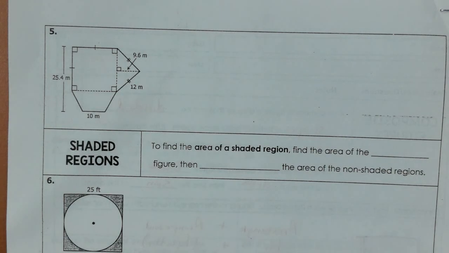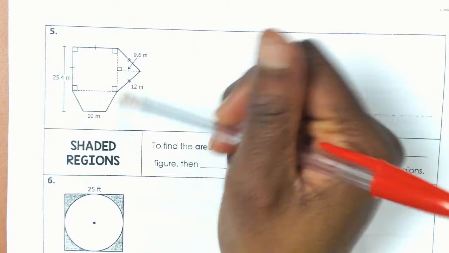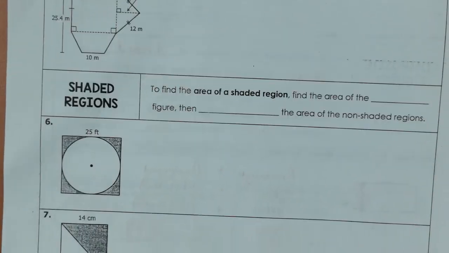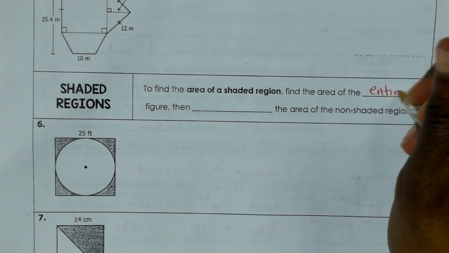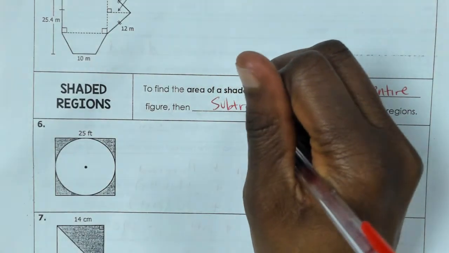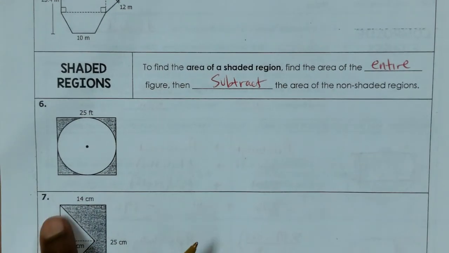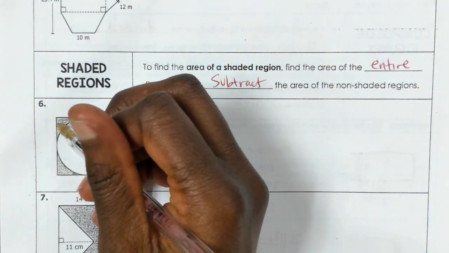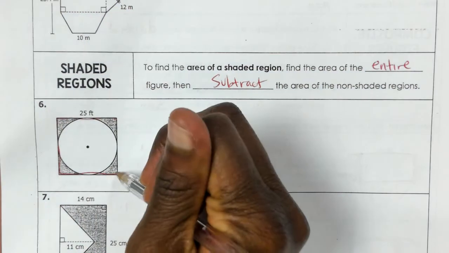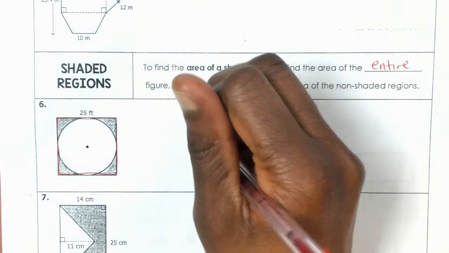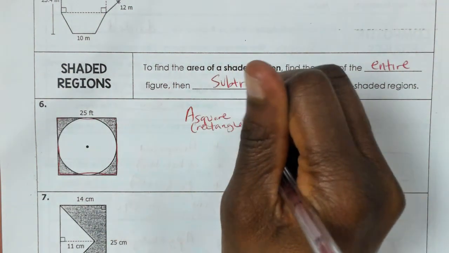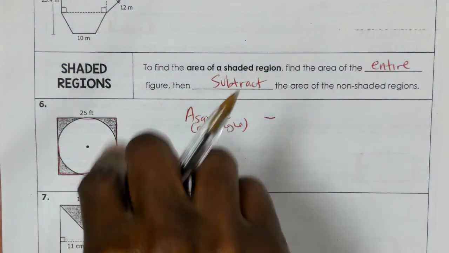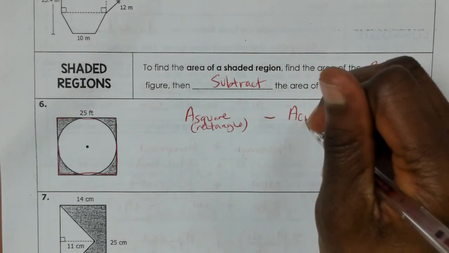Okay, and then these on the back, this one again, you need to figure out the shape, so I'll let you try that. Shaded region, so if you're finding the area of a shaded region, you're going to find the area of the entire figure, and then just subtract out the unshaded piece. Okay, so in this figure the entire figure would be the square. That includes everything, encompasses everything. So we do the area of a square, which is the same thing as a rectangle. And then we subtract out the circle because the circle part's not shaded. So we want to subtract out the area of the circle.